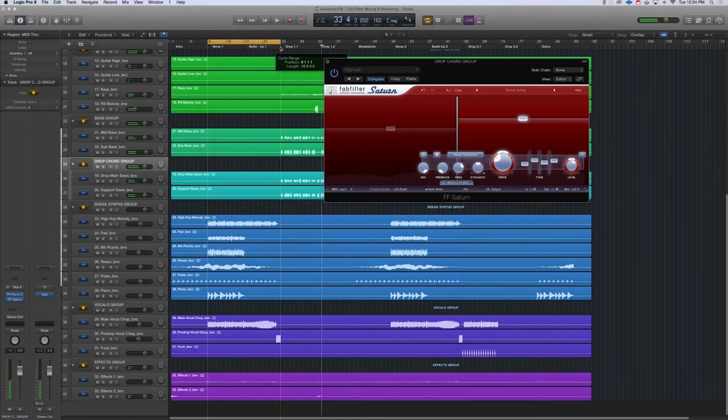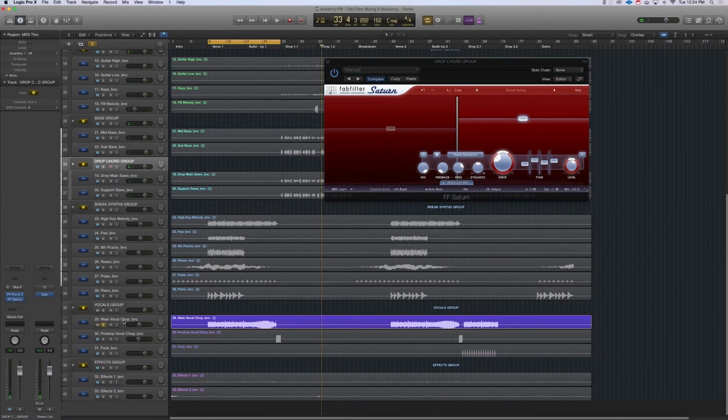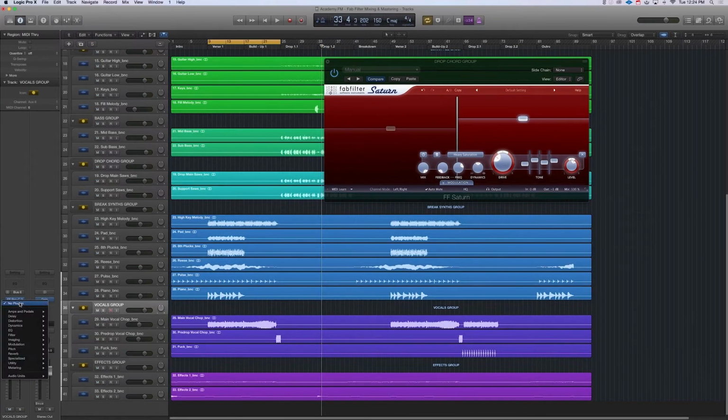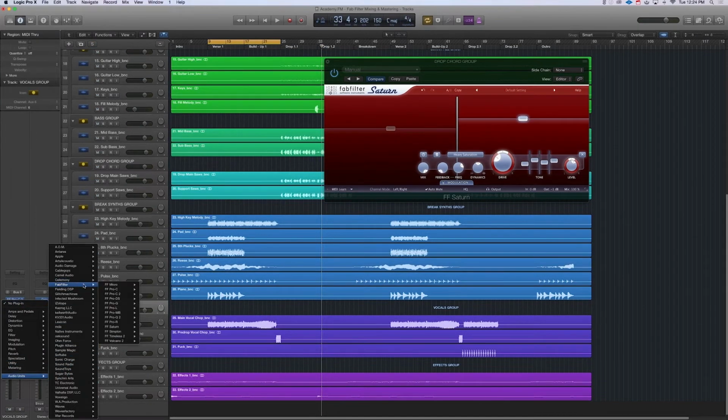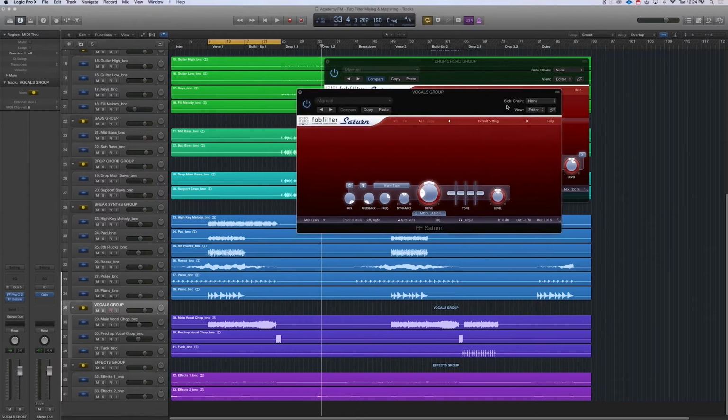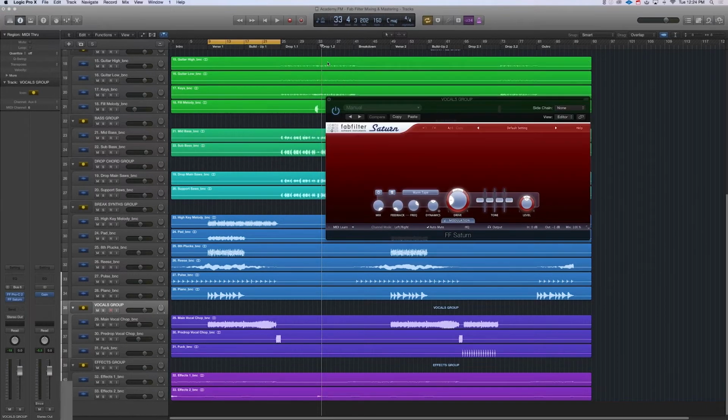Now I like to push the vocal also, another stem, so I'm going to go in on my vocal group and push that a little bit. This is most likely all I'm going to do with Saturn. I like doing it on individual stems too, one by one, but today I like leaving things a bit more mellow here in the breaks. I don't want to oversaturate and warm those up too much because the production itself already has that.